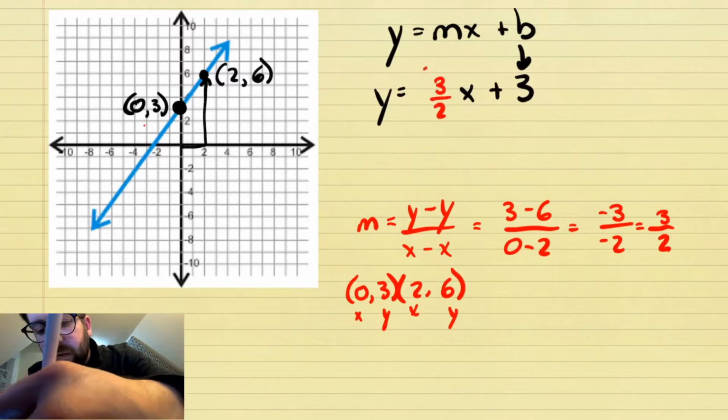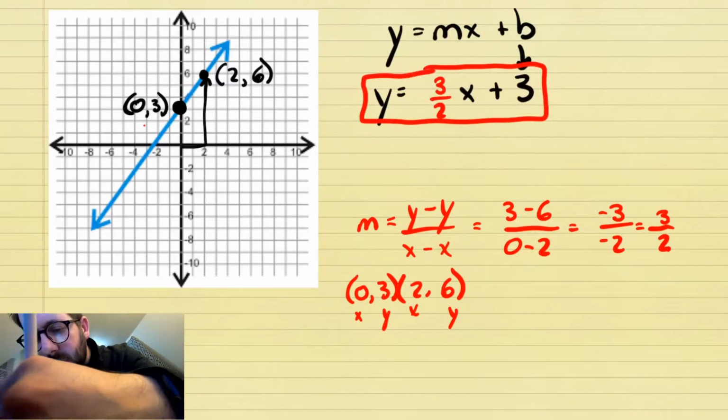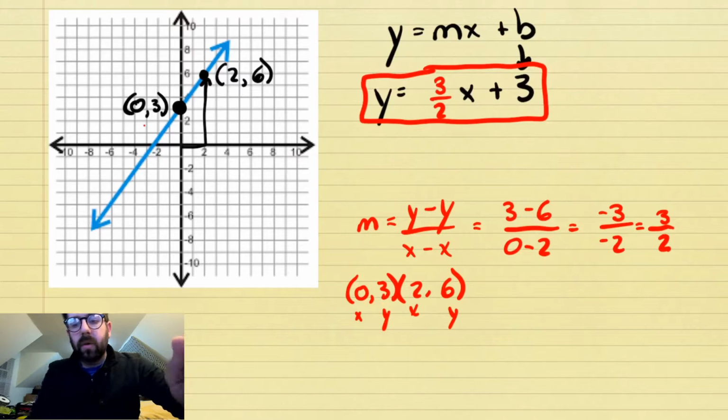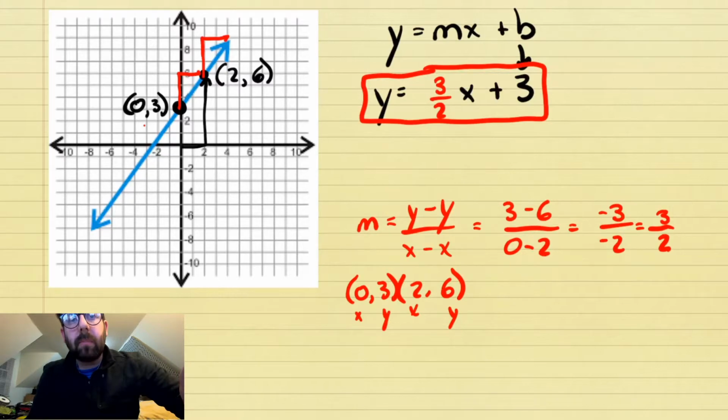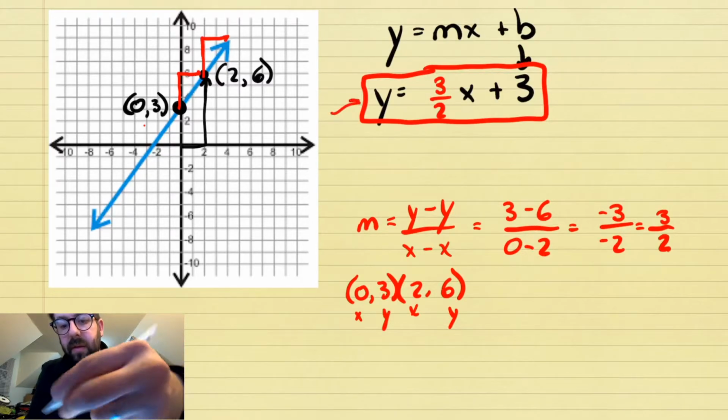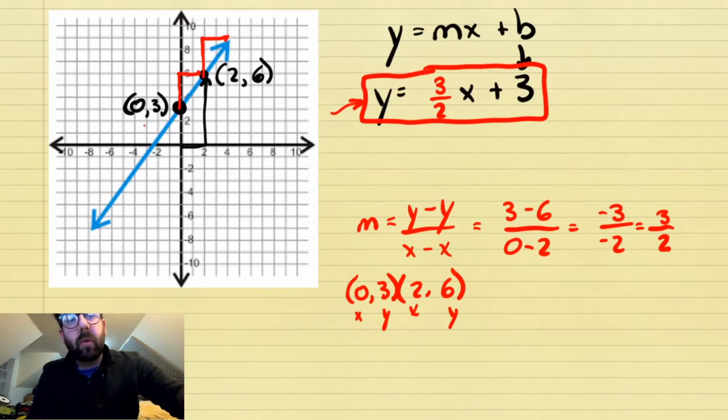And that would be the number that goes here. And there is my formula: y equals 3 halves x plus 3. What that means is I would rise 3, run 2, and repeat that each time. That's the goal. That's slope-intercept form. Pretty easy. It's the go-to version if you have a graph or you need to graph something. You just go to that form.